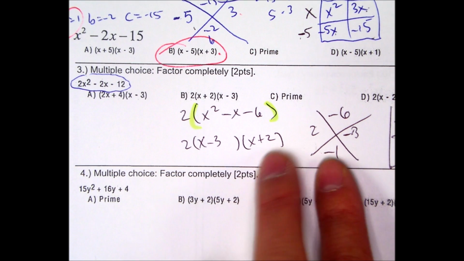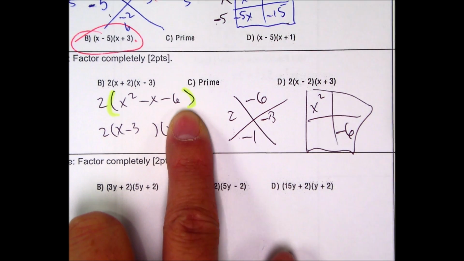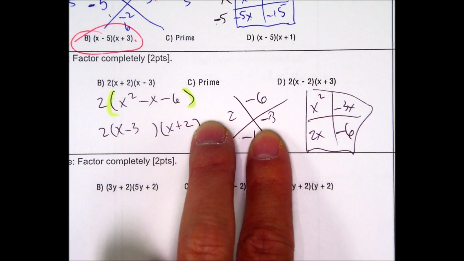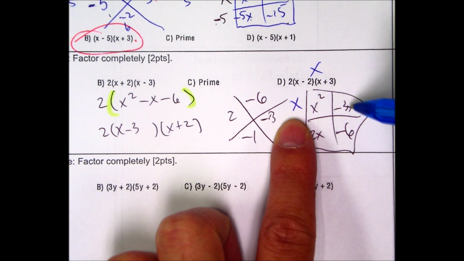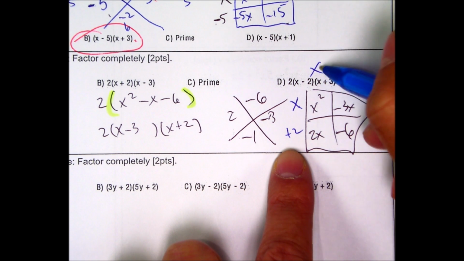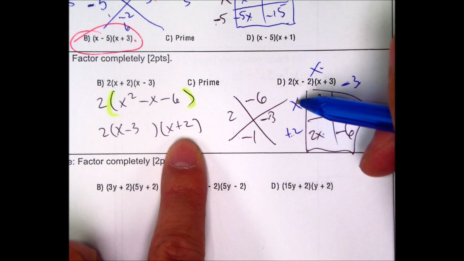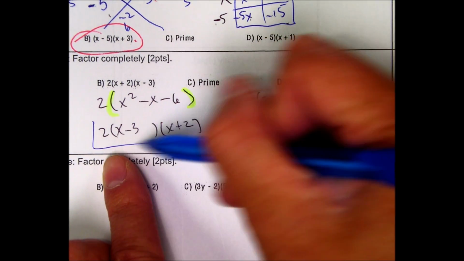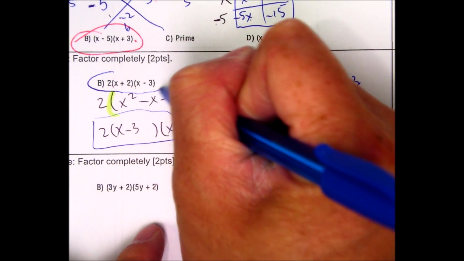So this will be x squared. C value is negative 6. Remember, I'm focusing on inside the parentheses. I have a 2x and I have a negative 3x. So this one's just x times x. X times something will equal negative 3x. So this has to be a minus 3. And this one has to be a plus 2. X times 2 is 2x. Negative 3 times a positive 2 is negative 6. X plus 2, x minus 3 with the GCF of a 2 there. Okay, so this one is which letter? Minus 3, positive 2, that is also B.